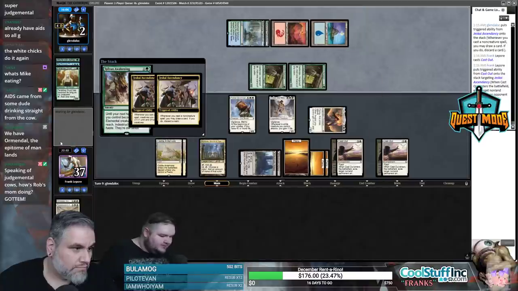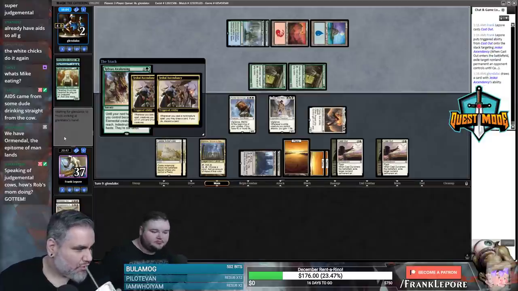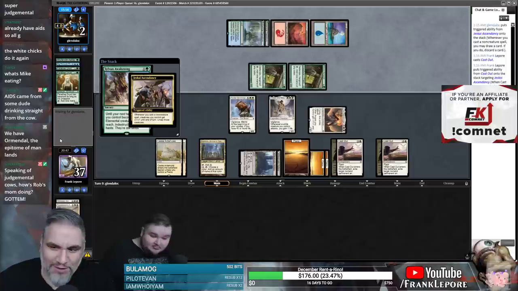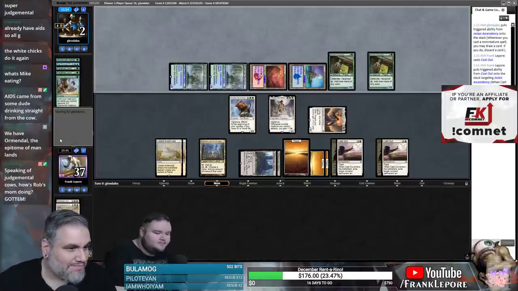It was a nice dark chocolate. Dark, it's dark chocolate. It's pronounced midnight chocolate, Michael. How's Rob's mom doing? Got him. You mean mom's Rob? And if only he was here. But he was never here.